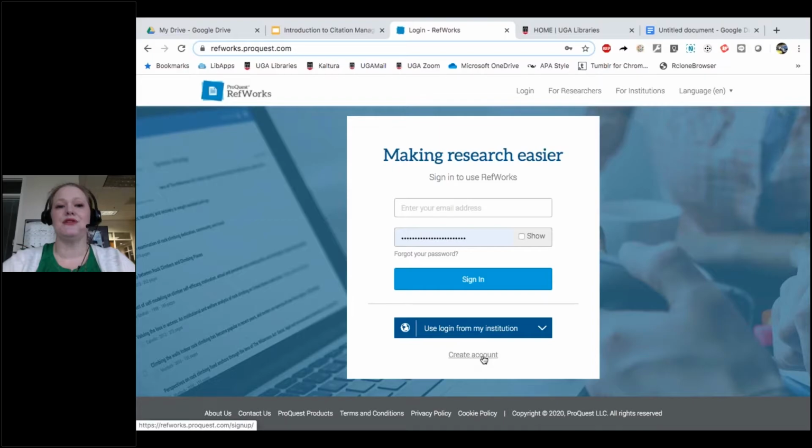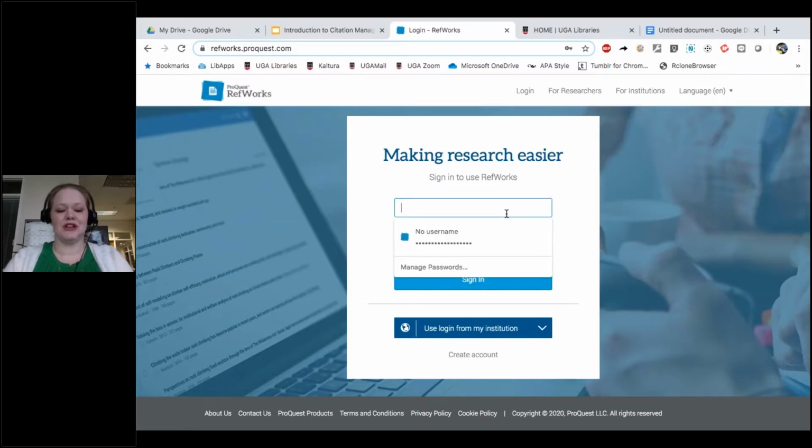It must be your UGA email address. If you do not put it in, then Refworks will say it cannot create your account. Refworks validates that you are affiliated with the university through your UGA email address. You will get an email into that address and you will click on it and validate that you are a student. Once you've done that and completed the registration, you will now be able to log in with that email address.